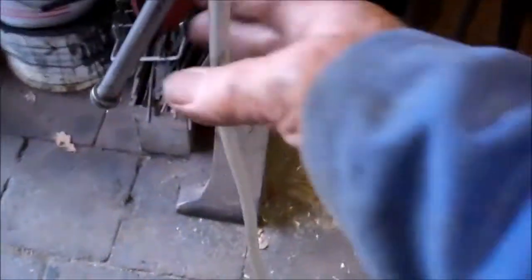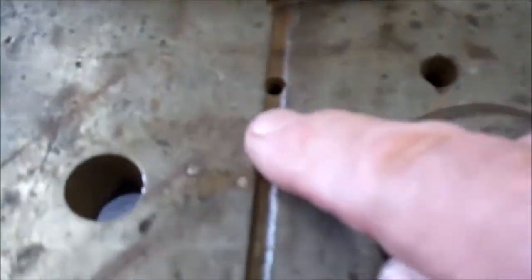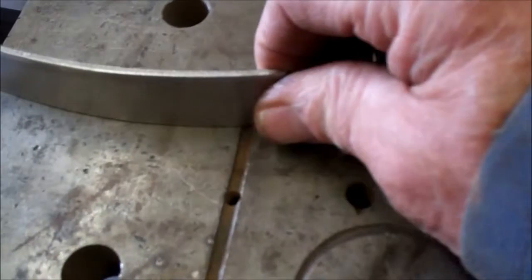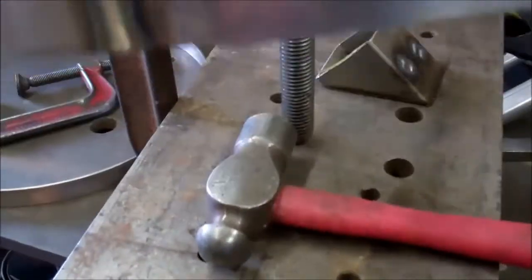Whilst I'm welding the inside, I shall have argon gas which will be going up through this plate, and it'll be feeding argon on the underside of the stainless whilst I'm welding it. Got that welded. And you can see the weld has come right through.